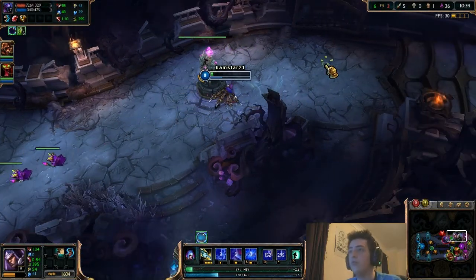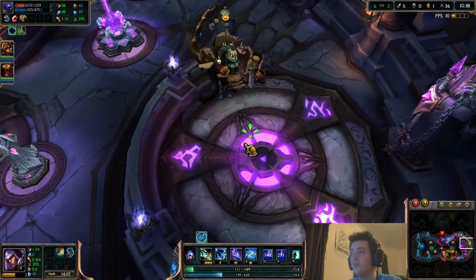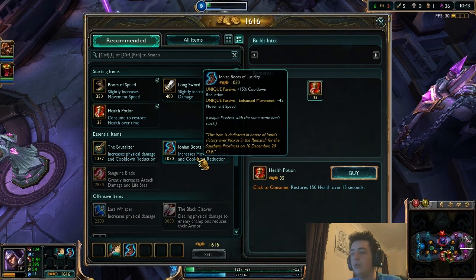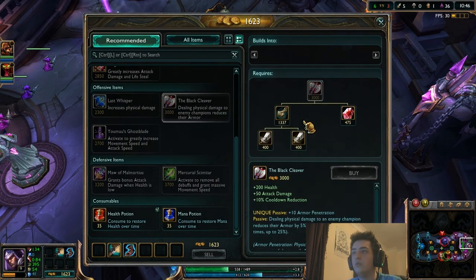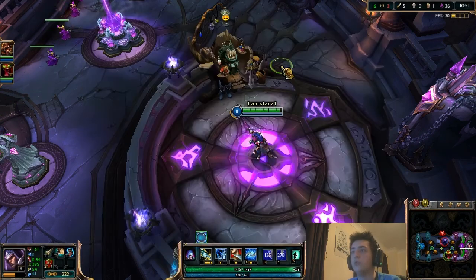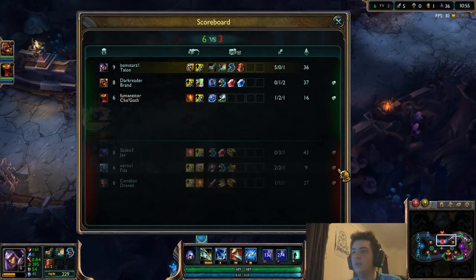That was me just overstaying my welcome. I do have an ultimate ready. I just didn't really want to pop it. Well, I do now anyway. So what we're going to go ahead and build now is... what do I want? Black Cleaver would be nice, just for that little bit of damage, more cooldown reduction and a bit of armor pen. That's really going to help.